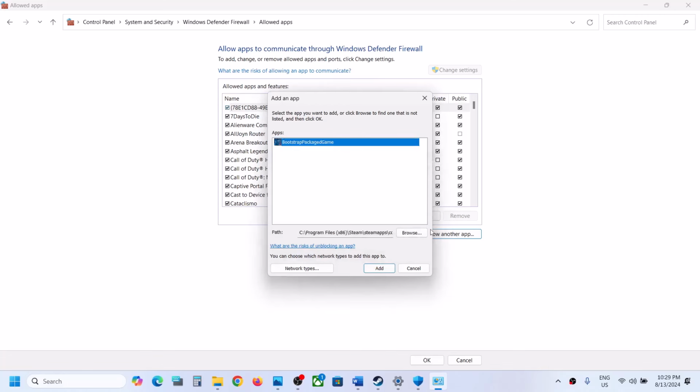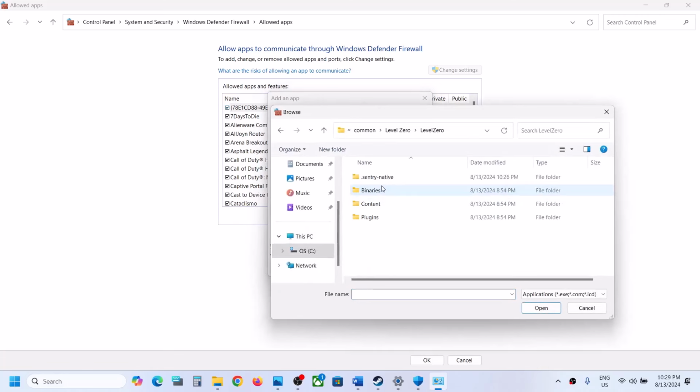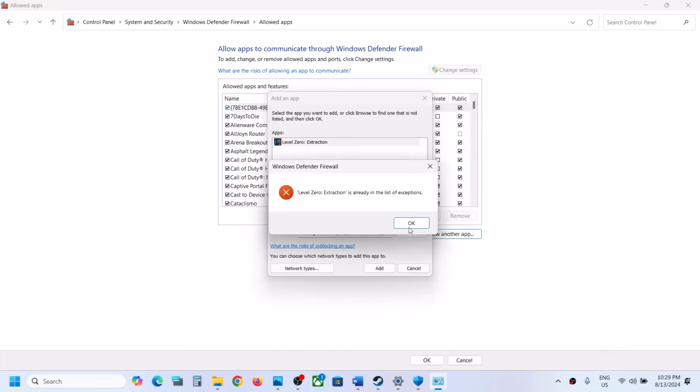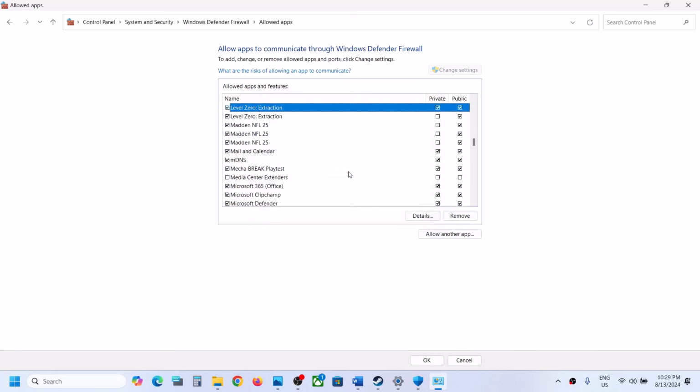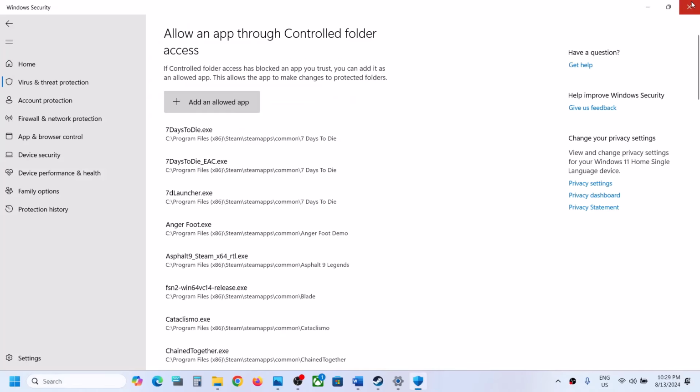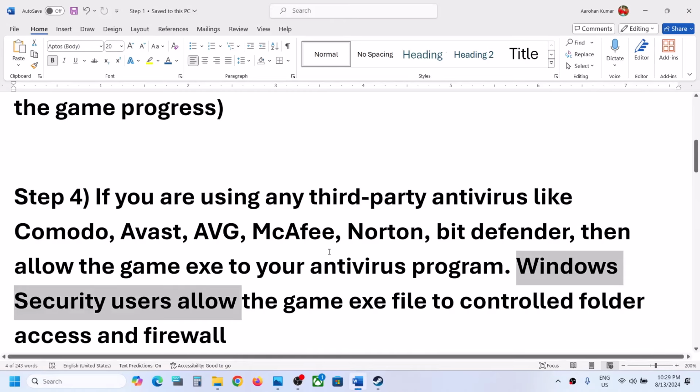Again, click on allow another app, click on browse and then open level 0, binaries, win64. Select this exe file, click on open and then click on add. In my case, the game is already added. So once the game is added over here, now you can click on OK and then you can launch the game and then check. Still not working.